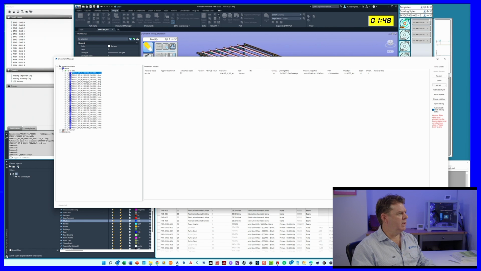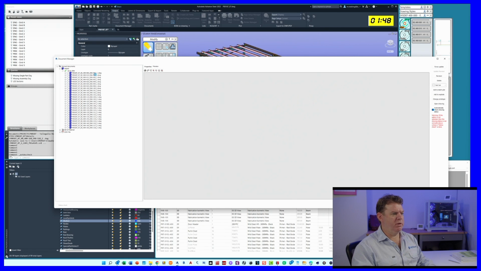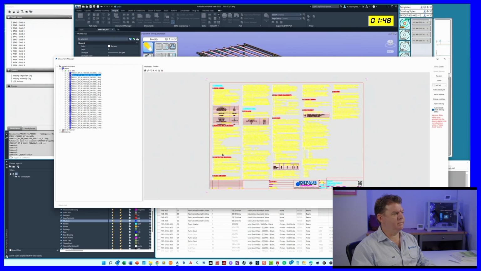So we do a bit of a preview here. So we've got a cover sheet. We've created what should be the general notes. Let's hopefully see if it's created in the right order.